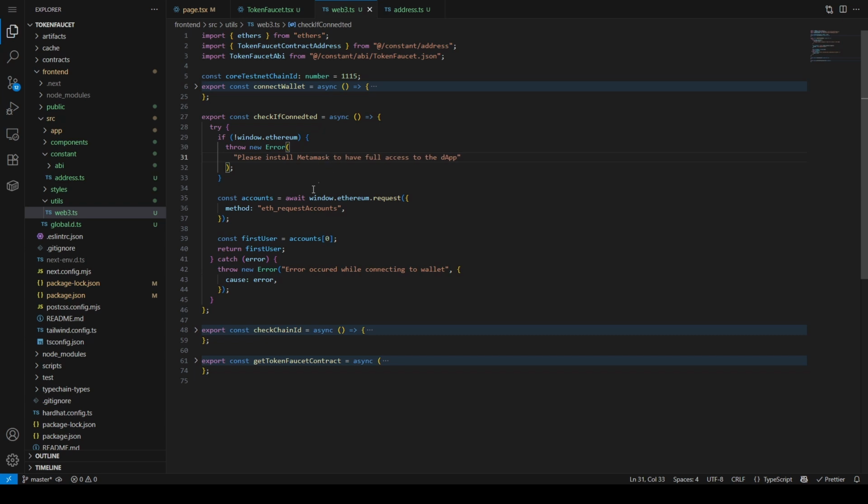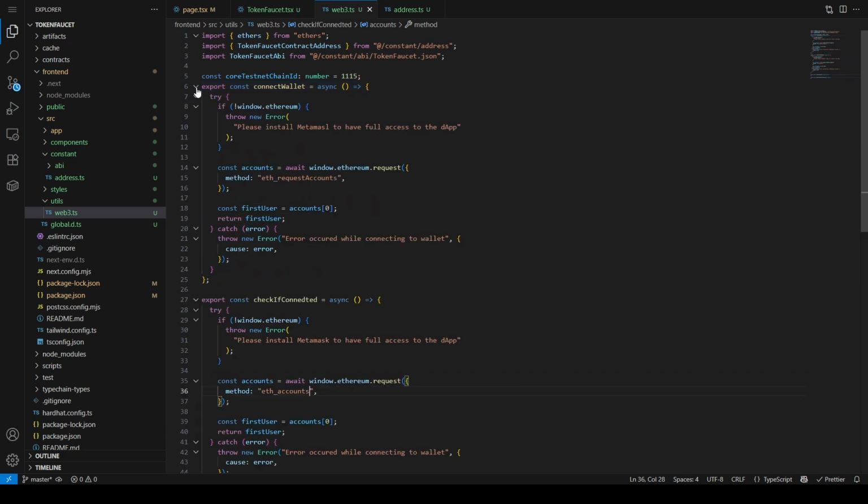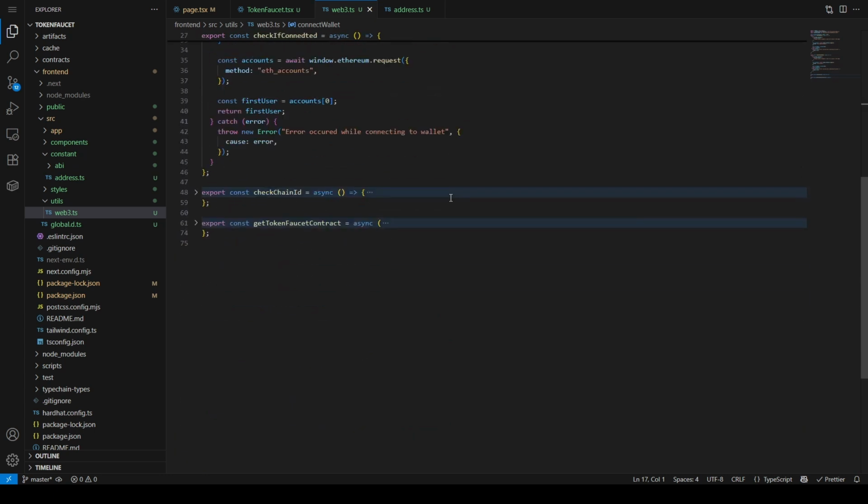So the method you're going to be using is accounts. So instead of the user logging in and connecting their wallet every time they come on board, this is just going to fetch their wallet address automatically. All right, so that's that for that.